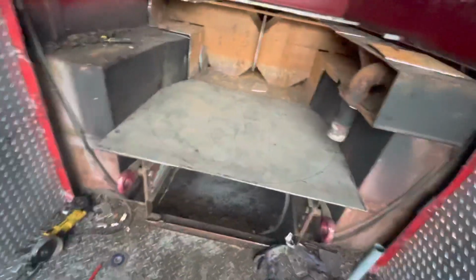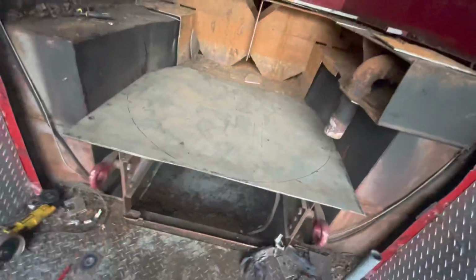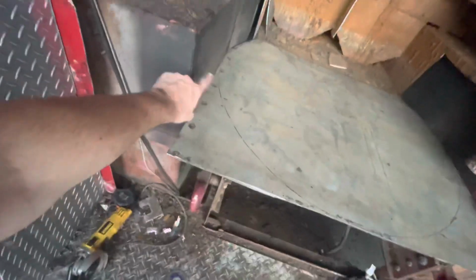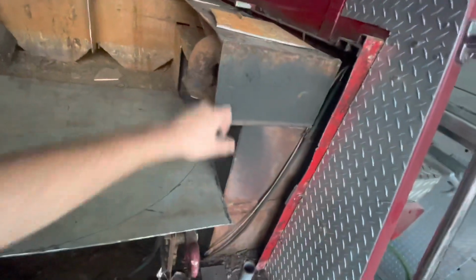I got a 4 foot circle marked out. So that's gonna be the size of the oven. It's gonna be great. Still probably gonna have to cut this stuff out right here. These are just boxes that go to the other side. Haven't gotten this out. That'll come out next.